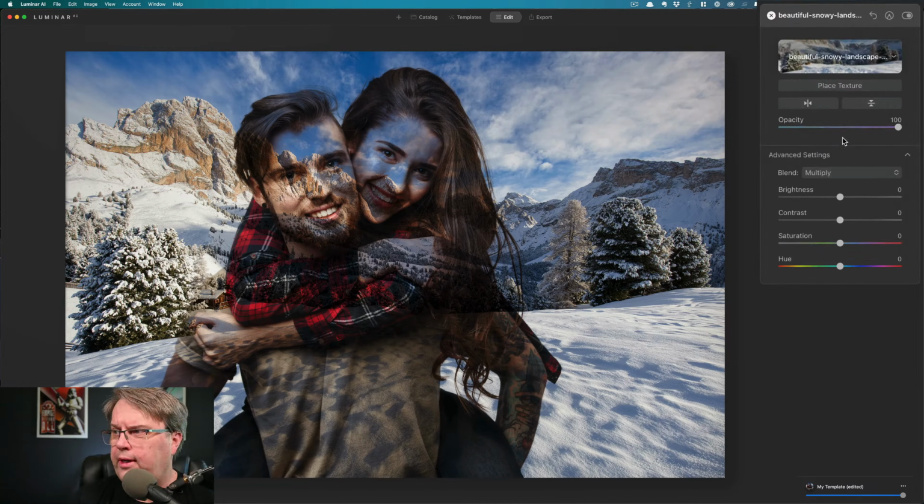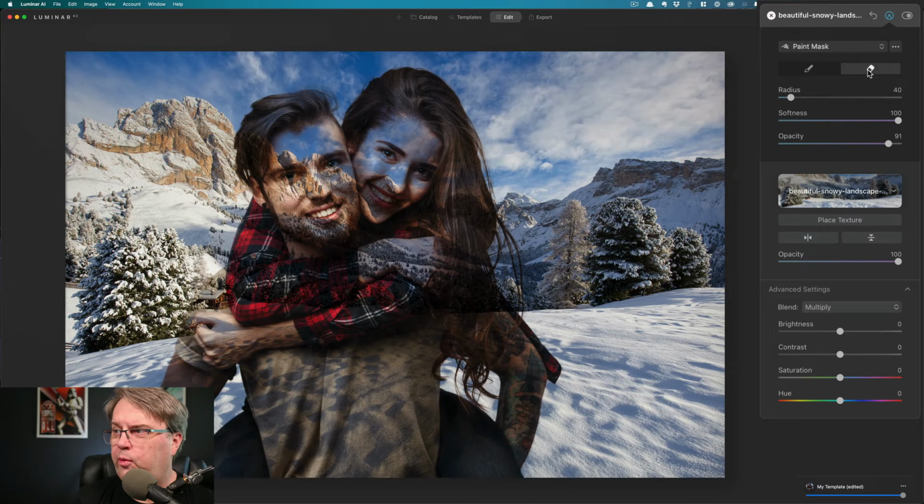So what I need to do is come over here to this icon and I want to erase. And I'm going to be erasing from the inside out. And I'll probably make this a little bit bigger for the larger part. And you can see in the center of this little radius of the brush, it has a minus. I can hit the option key and that'll change it to plus. So you can swap back and forth or you can click the icons on the screen.